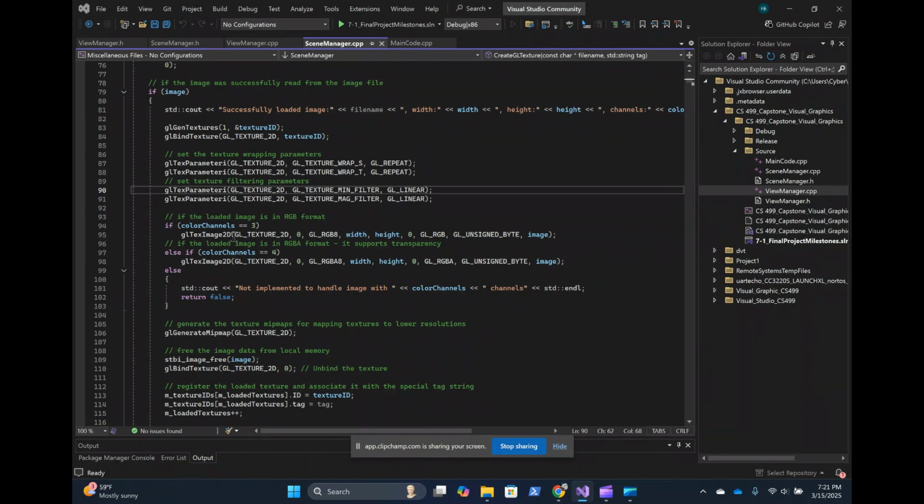So, for example, this one here, if color channels equals 3, then you are going to get this. However, if loaded in RGBA format that supports transparency, so the else if, if color channels equals 4, it's going to load this. Otherwise, if it is not this one or this one, then it outputs a message to the user.